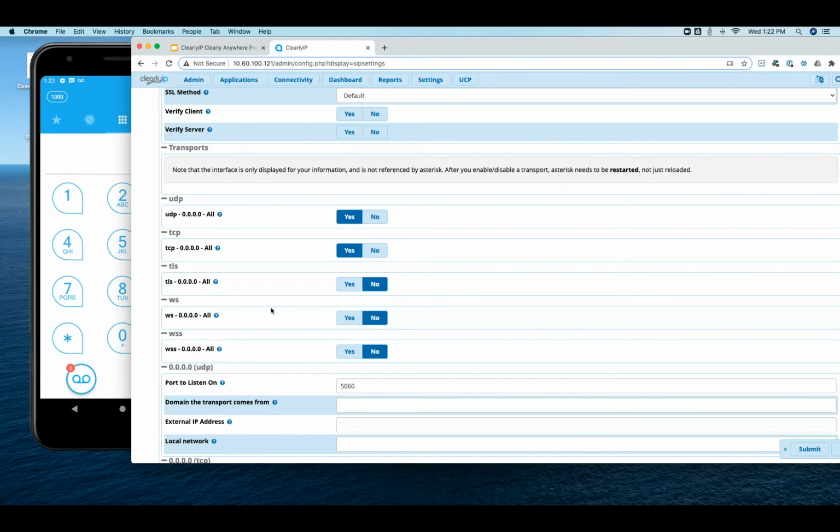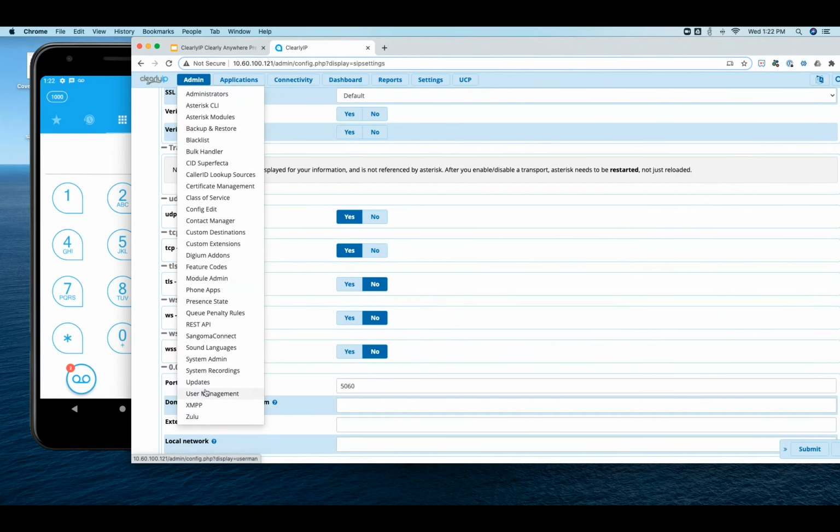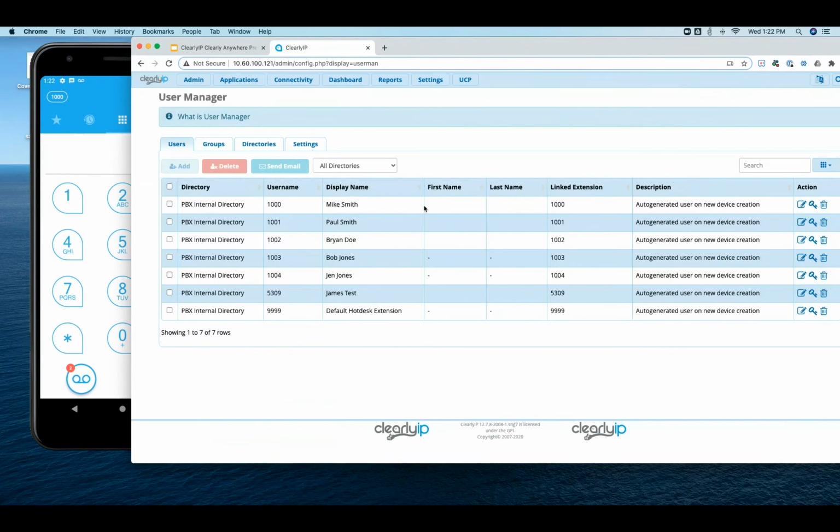When you add Clearly Anywhere to a userman account, and a userman account is linked to an extension. So if we look, every user account, Mike Smith is linked to extension 1000. This is typical FreePBX userman to extension linking stuff. When I enable Clearly Anywhere for a user, it automatically goes into that user and increases its contact count by 2. So if the PJSIP max contacts, which is how many devices are allowed to register that extension, was set to 1, when I enable Clearly Anywhere in here, it's going to go change it to be 3.